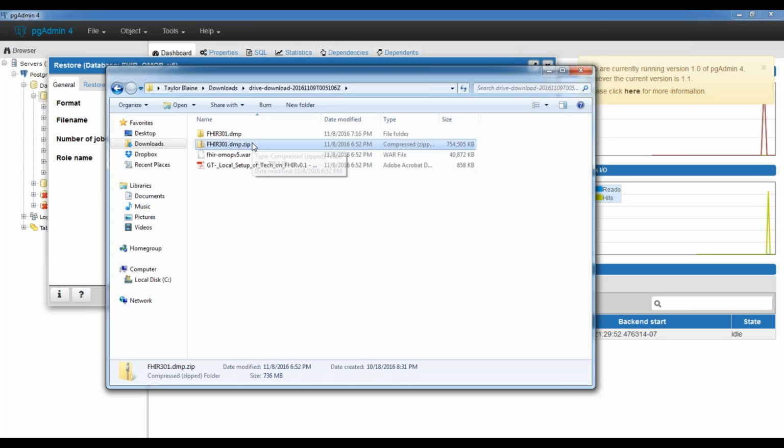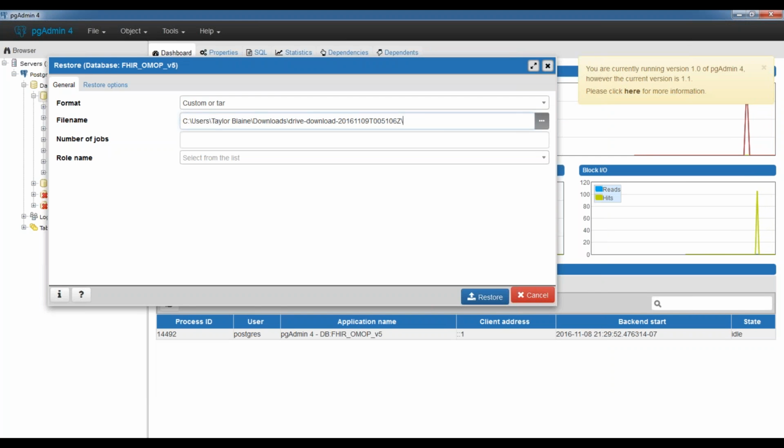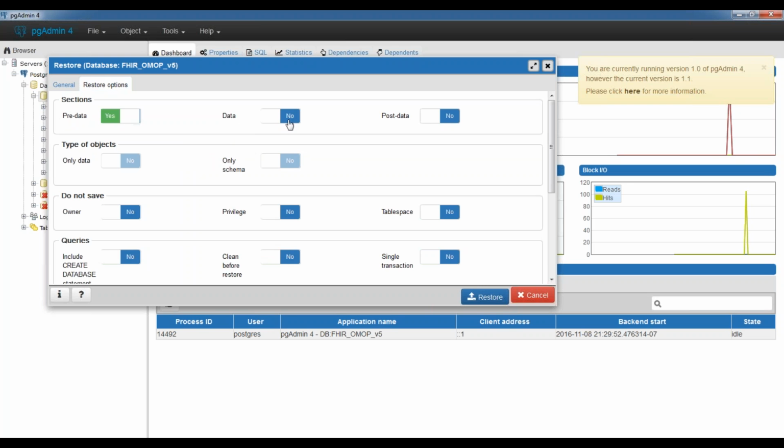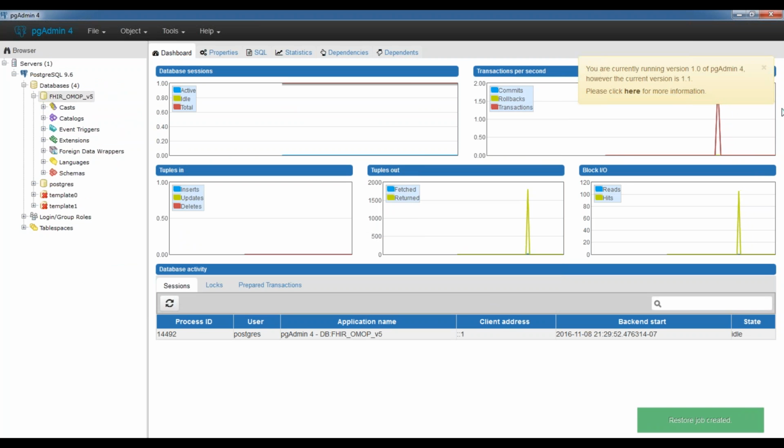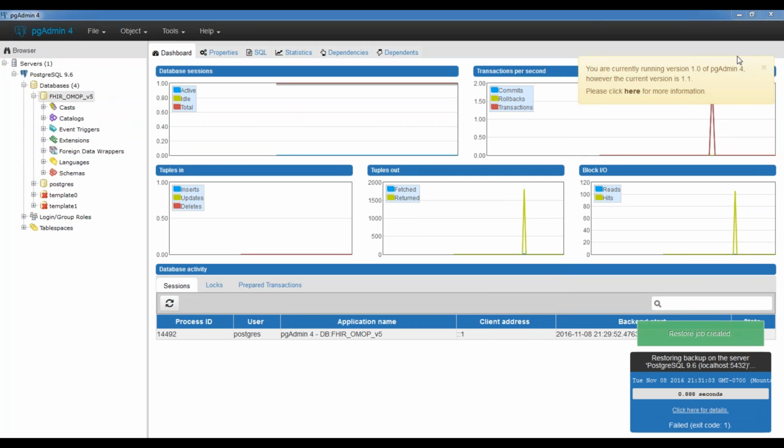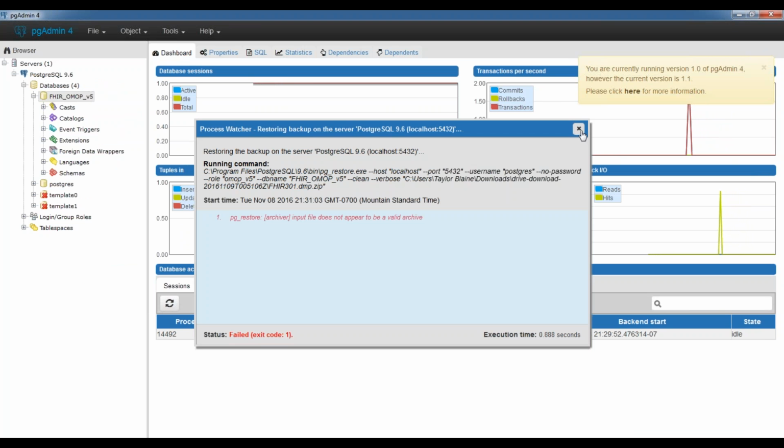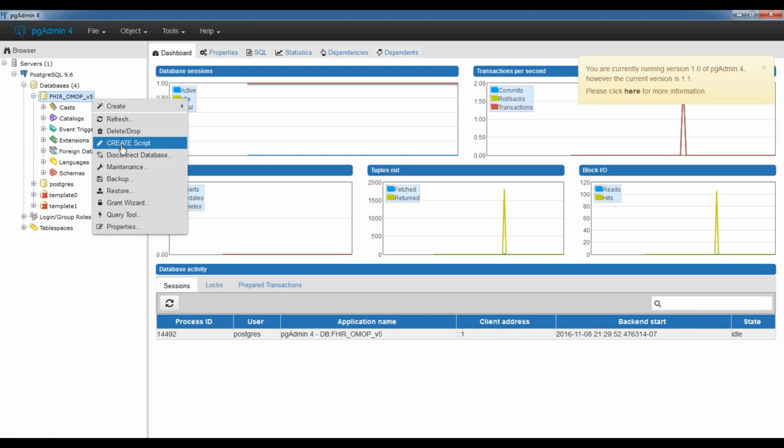Grab the file name. That should be that. We'll see what happens. That already failed. So again, more.